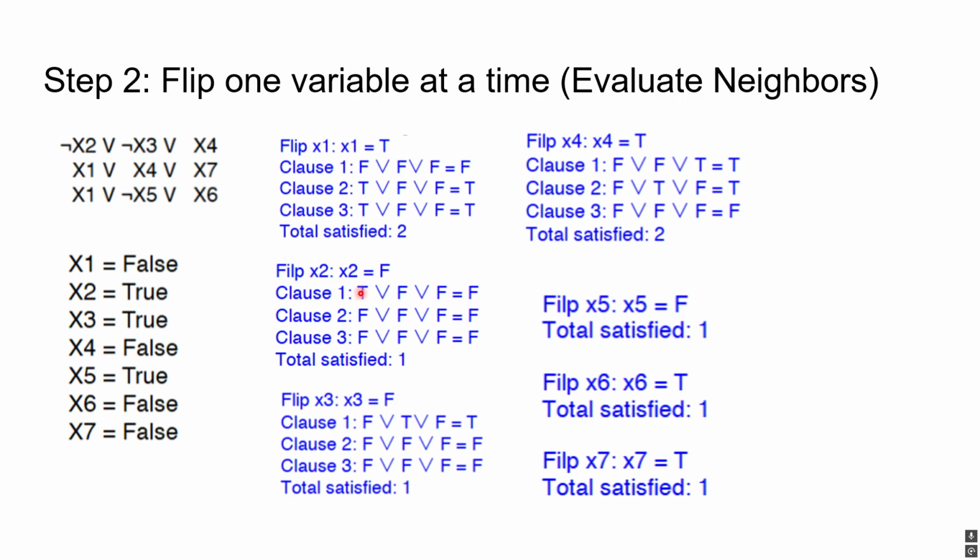Afterwards, you'll move back to x2, and you'll only change x2 into false. You'll check again, you'll see true, false, false, false, false, false, and you'll satisfy 1. Same with x3 and x4. Here you'll see it satisfies 2 because this changes to true and this changes to true. So clause 1 and clause 2 are going to be satisfied, and clause 3 is going to be untouched because x4 is not in there. Then for clarity's sake, or for just keeping track of time, x5, x6, x7 have just kept the same. They only satisfy 1 because they're all only in 1 each.